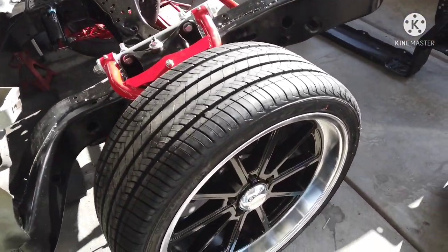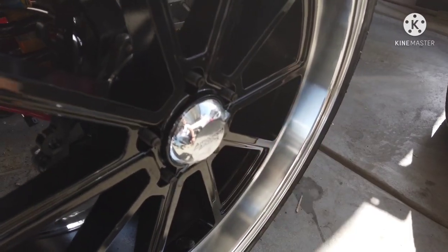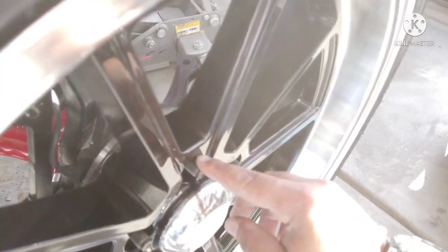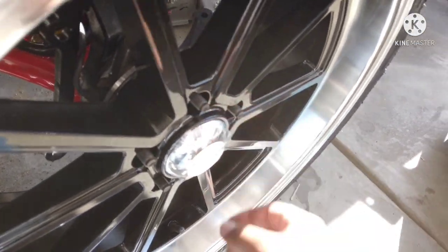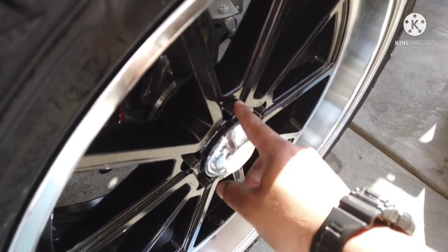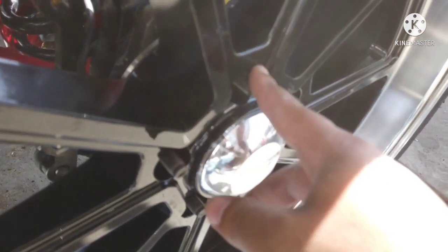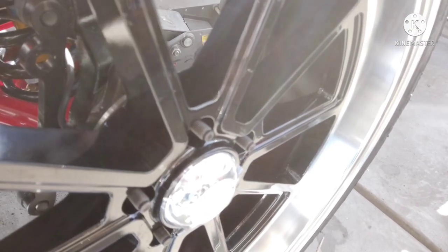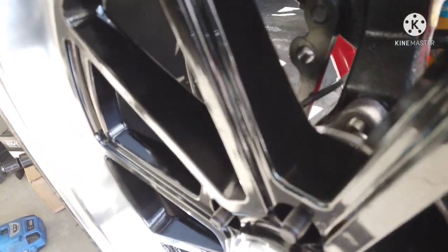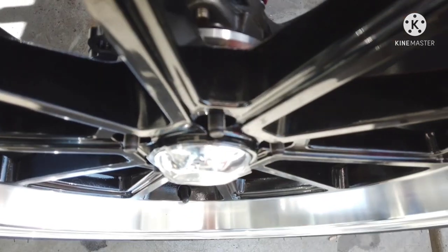I'll probably go over it on the other side and do a little better comparison. But this is with the longer wheel studs on. I know I showed how setback the old wheel studs were. These are 3-inch wheel studs — they're only sticking out maybe half an inch, if that. You've got to think, I don't have the rotor on, so that'll add maybe a quarter to half inch. That's why you want to add longer wheel studs. I believe it might be flush with the wheel once the rotor is on. I think I made a good choice going with the 3-inch — I thought they were going to stick out too much, but they're perfect.